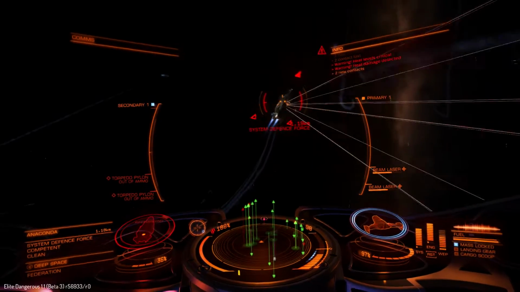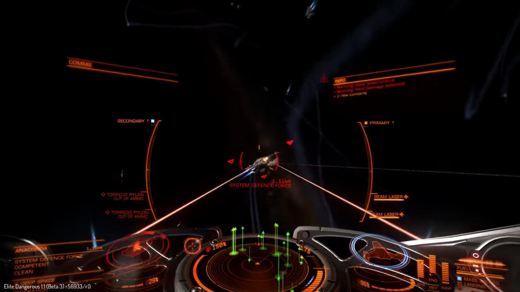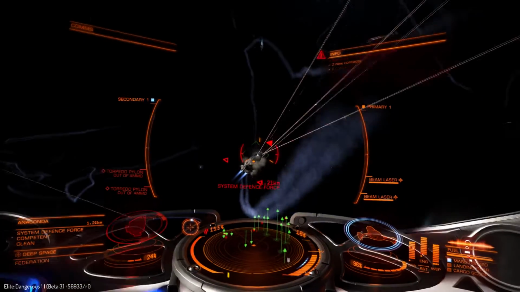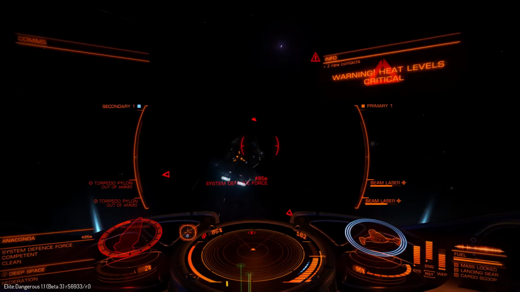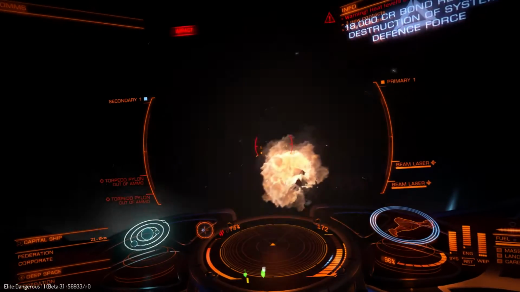Temperature critical. I'm also testing out torpedo pylons in this one, as you can see, as my secondary weapons. It's pretty good damage from what I can see, but only one round in the chamber that you can have. So, boom, this guy's done.